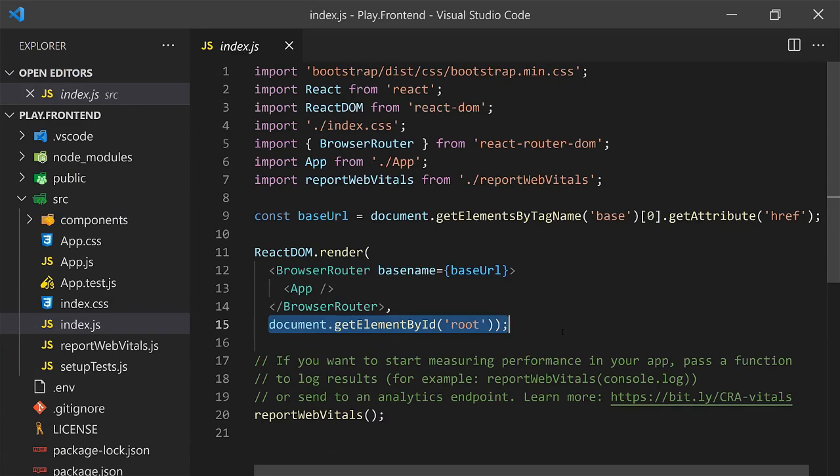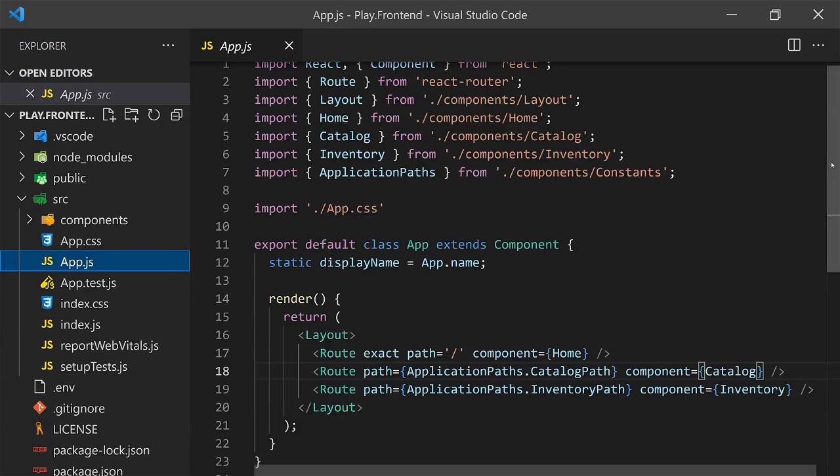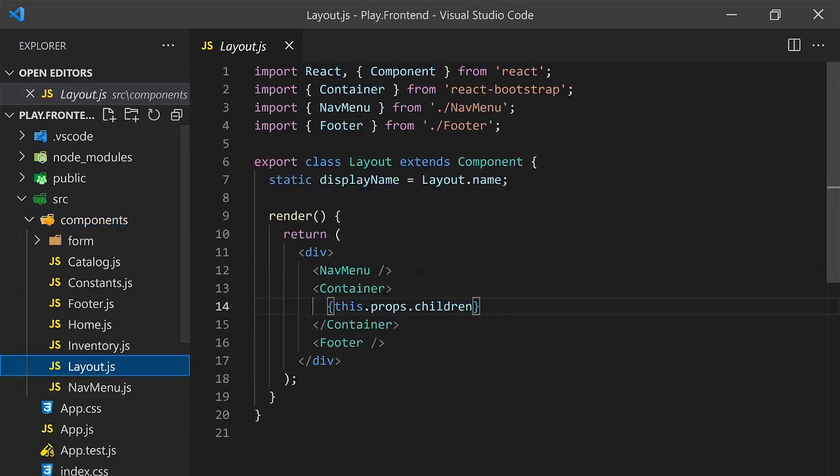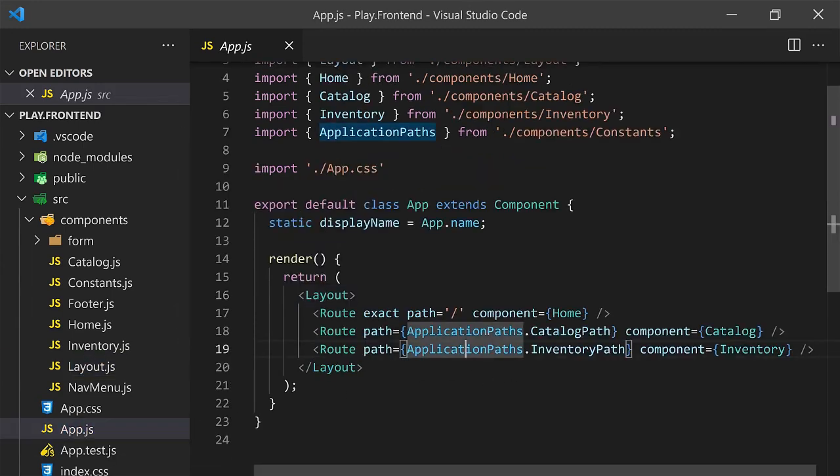And so the first React component that we actually start rendering is this app component over here, which is coming from app.js. This app component defines our app by using first the layout component, which is in charge of rendering the basic layout of the system. As you can see over here, if you expand components, layout.js, this is one that defines the navigation menu at the top, the container for all the other components in the middle, and then the footer at the bottom. Back to app.js. As you can see, we have layout, and layout defines that inside of layout, we're going to have a component for the home, a component for the catalog, and a component for inventory.